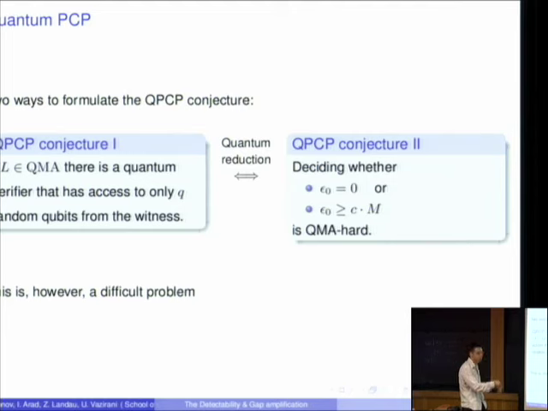So in some sense, in order to decide between these two cases, if I give you such a system, all you will have to do is to find some eigenvalue between zero and cM, and I will know that cM is not the smallest eigenvalue. Oh, yes, I see. Whereas with the gap one, it's a promise gap, so it's two different systems.